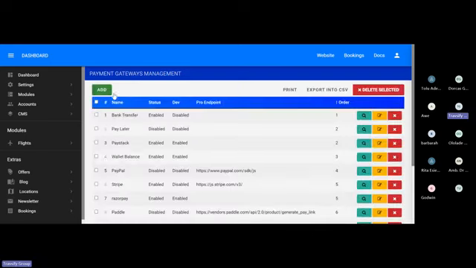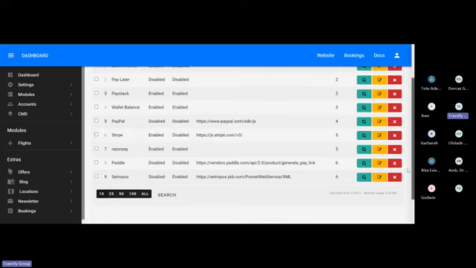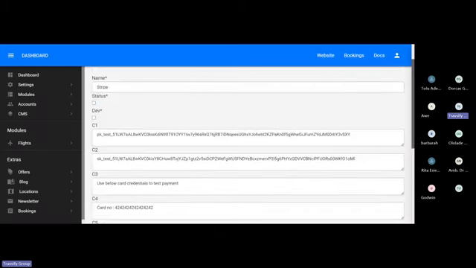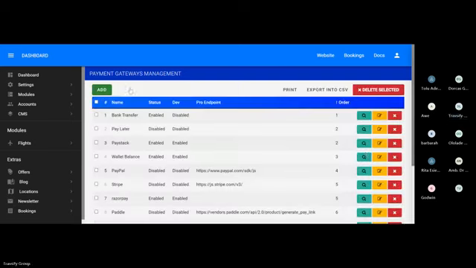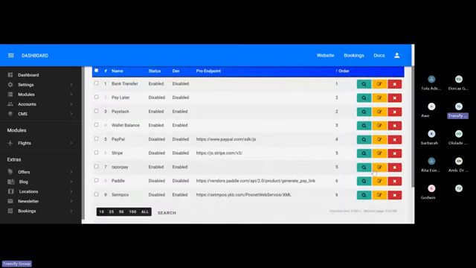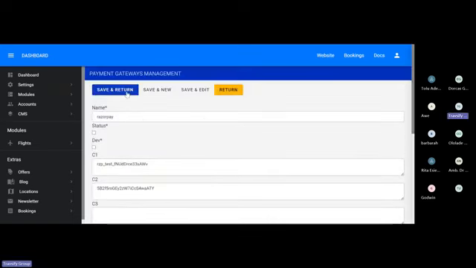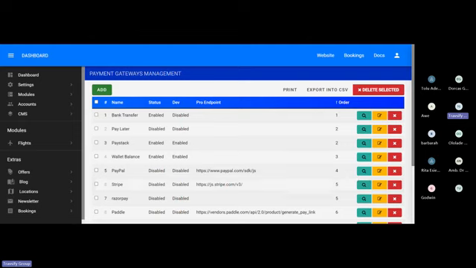So save and return. PayPal is also disabled. Let's disable Stripe. All we need is to change the status and Stripe becomes disabled. And for Razorpay, we're going to do the same thing as well. So let's take off all the ticking signs, so that also becomes disabled. Now, if we come here and refresh, you'll find that all of those disabled payment gateways are gone. So you can see now we only have pay with Paystack and pay with bank transfer options for this booking.